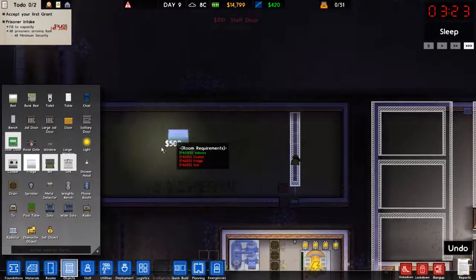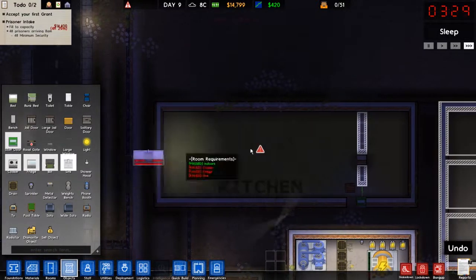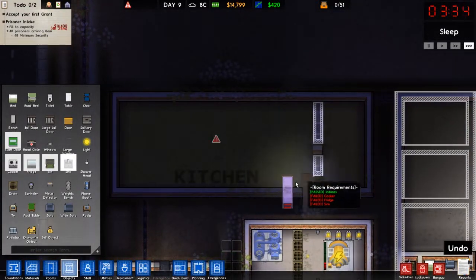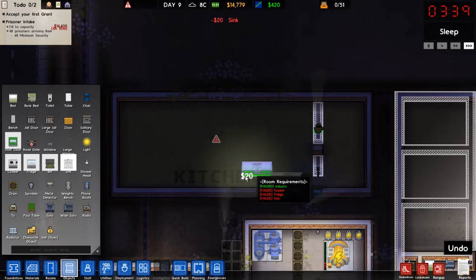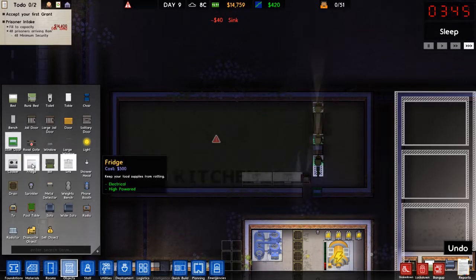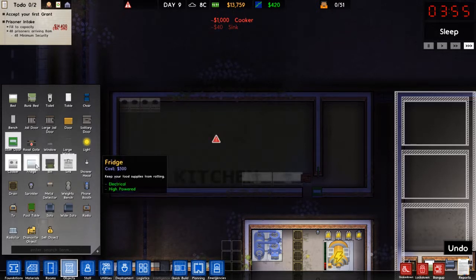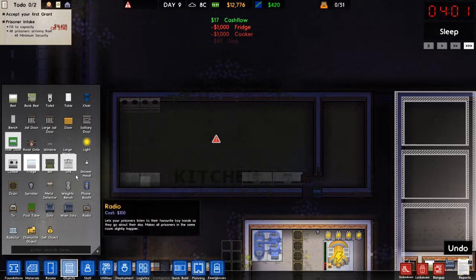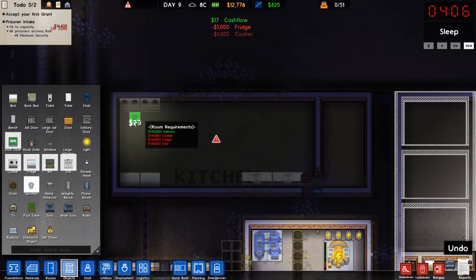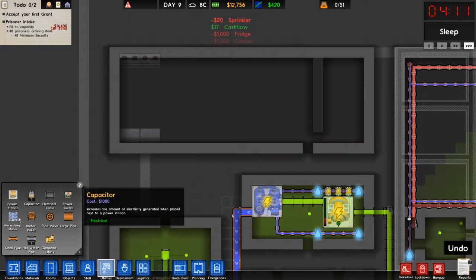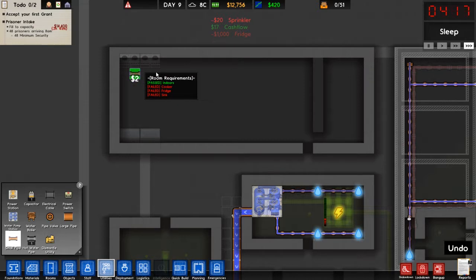Why not, right? So I need sinks. We'll do 2 for now. It's fine. A couple of cookers, which I'll put over here, and they'll have to have sprinklers, and a couple of fridges, which will go down here. And I'll have to put sprinklers in front of this. So let's get some water going.